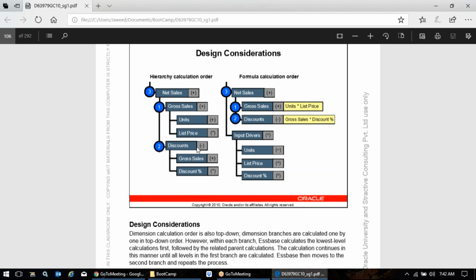Now here on the right hand side, they made it very simple. They didn't go for the children under the gross sales. They just had a member formula saying units into list price. What is that calculation symbol next to list price, within parentheses?